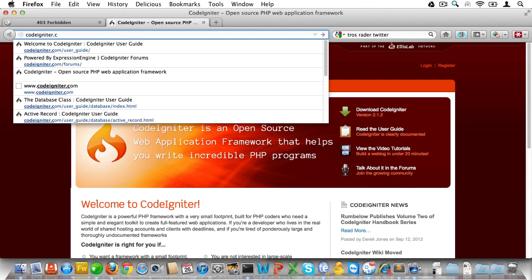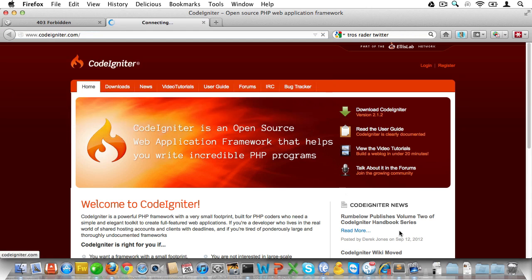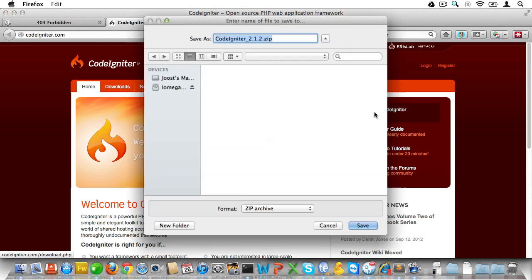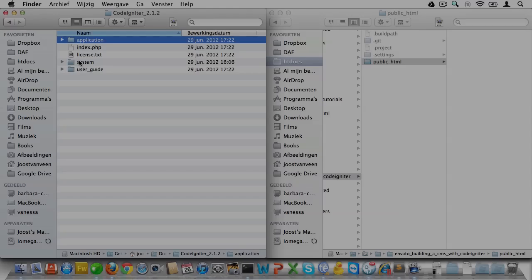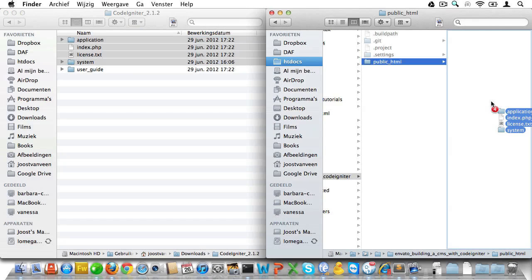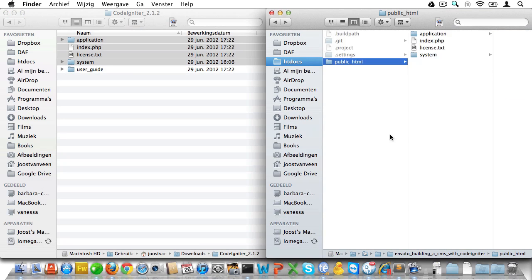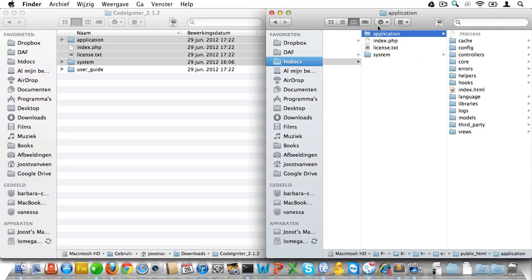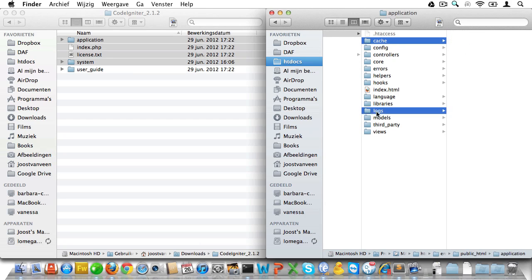So it's time to change that and bring in Codeigniter. I'll just go over to codeigniter.com and click that big old download button right here. I've unpacked the Codeigniter zip file, and let's just bring these folders into our public HTML directory. Now remember, if you're on Linux, you need to go into the application folder and make sure the cache and the logs folders are writable, because if they're not, you'll get a white screen of death. Now I'm on a Mac, so there's no need for that.